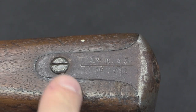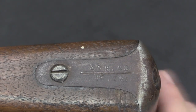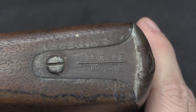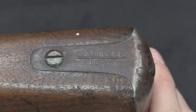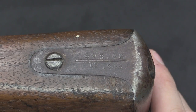One more cool feature — the butt plate is actually unit marked, which you'll find on most Verndel rifles out there. That would have been probably from when this rifle was issued out to the reserves, like the Landwehr. I don't know exactly what that translates to in terms of what actual unit had this rifle, but it's fairly common to see that marked on the butt plates, and it gives them an interesting added historical element.